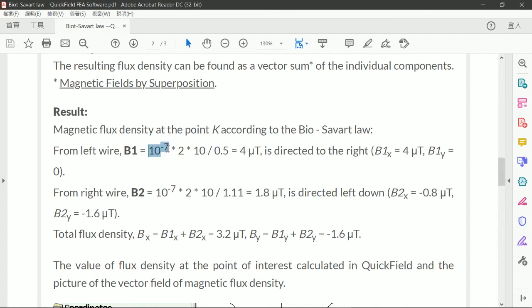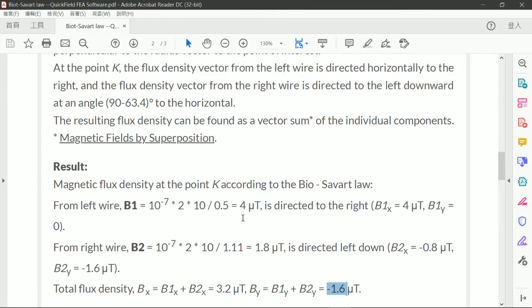This is mu0 over 4 pi times 2 times this is the current, and then over R. So B1 and B2 you can calculate analytically, and then you calculate the total B field at 0.05 meter. So it is 3.2 and then minus 1.6.